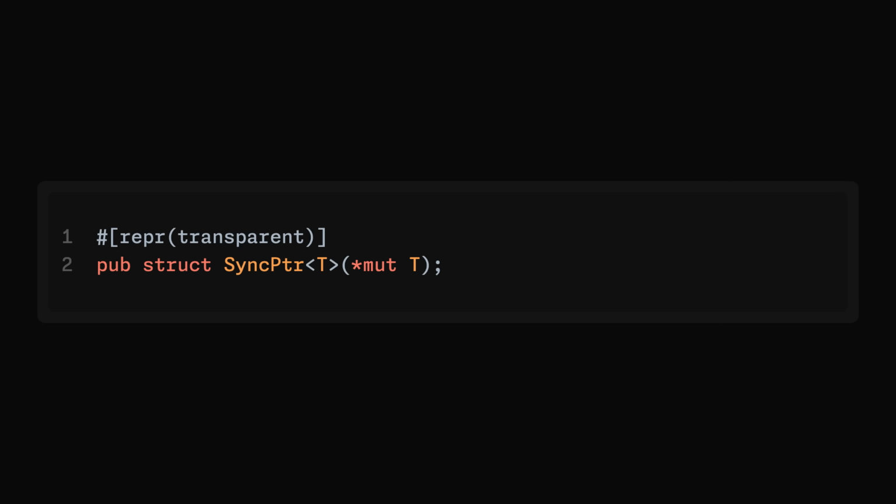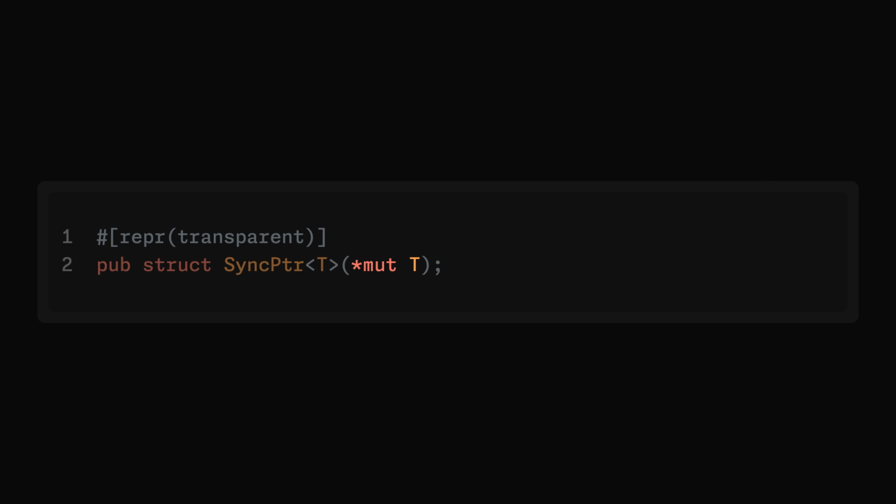The third unsafe optimization shows up the moment Polars starts to use parallelism. This is real Polars code, which is a wrapper around a raw pointer *mut T. SyncPointer allows Polars to create one vector and then give access to that vector by sharing the pointer across multiple threads. This saves a lot of memory and redundant copies, because normally each worker in a thread pool would have to create its own vector, and then they would all be merged together at the end.